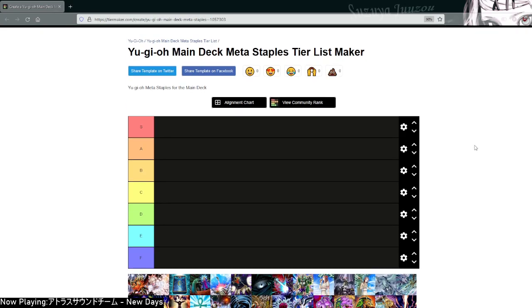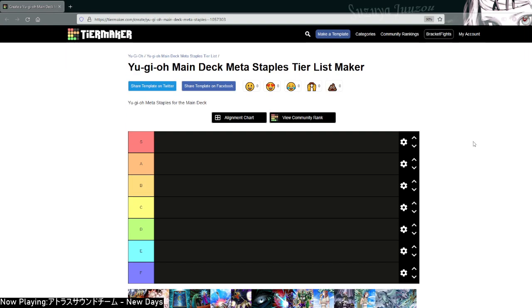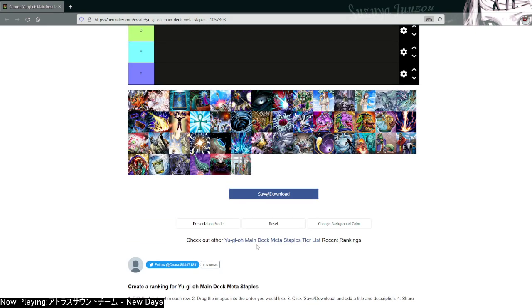So this time around, we've got a Yu-Gi-Oh! Main deck meta staples tier list. If any staples aren't in there, I just didn't put them. I didn't make this template, so you know.